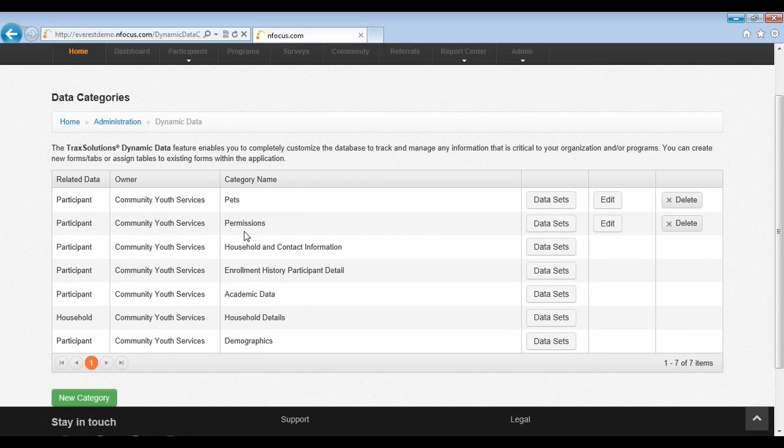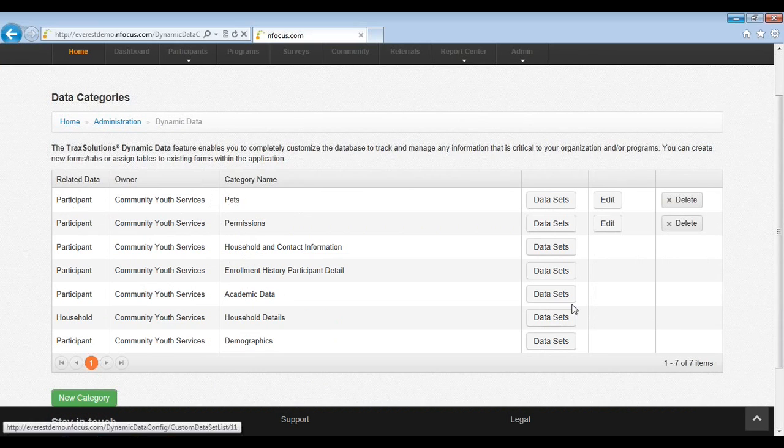If child organizations add those tabs, those are only available to them and their children, not across peers. So you can feel very comfortable that the data is going to be secured as you collect it. We can also add tabs or add tables to tabs that already exist within our system.